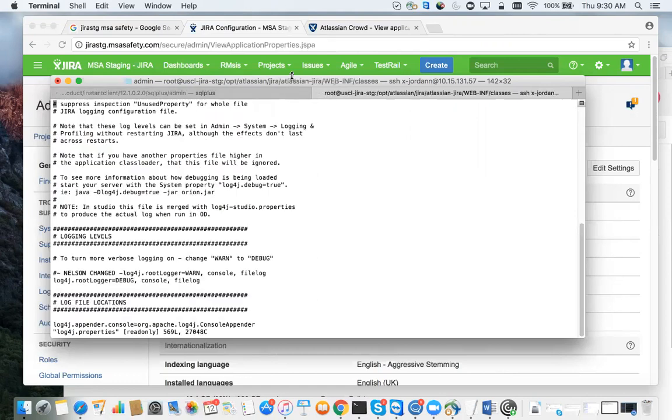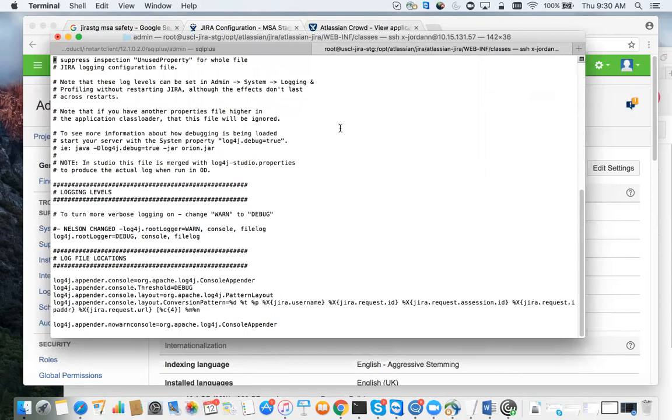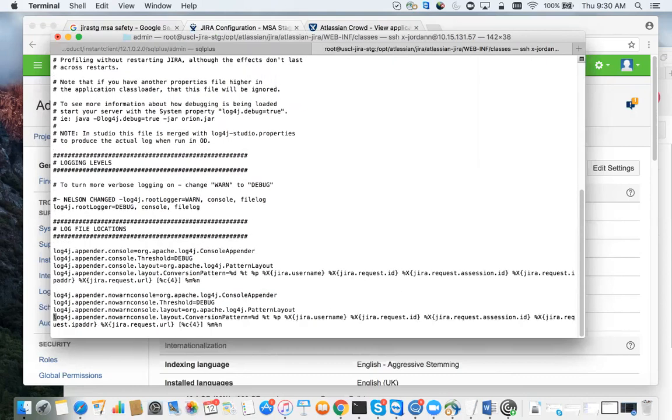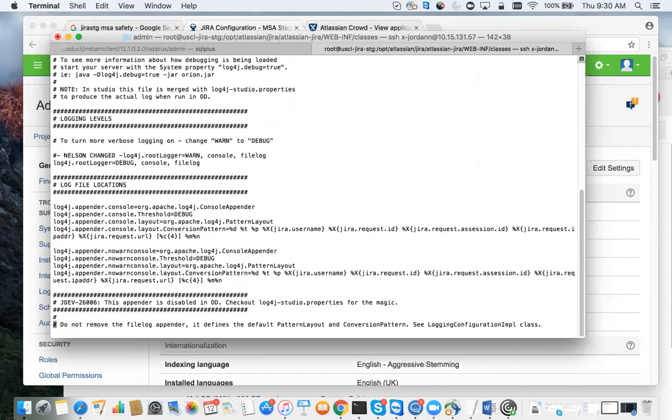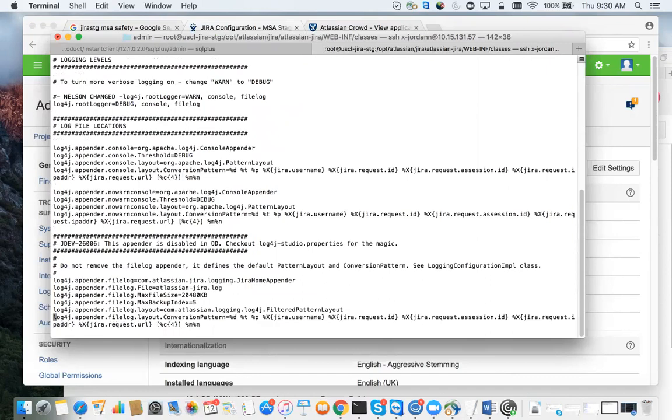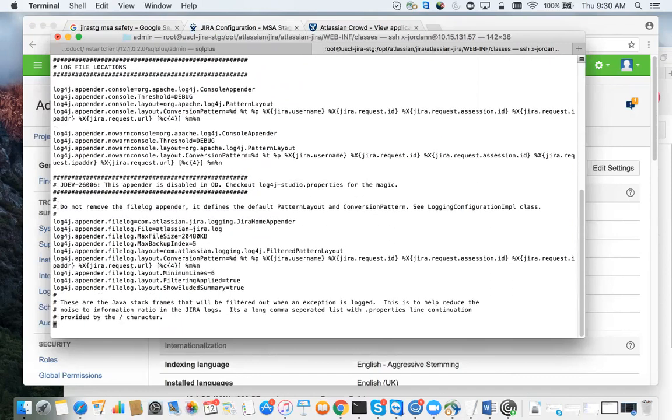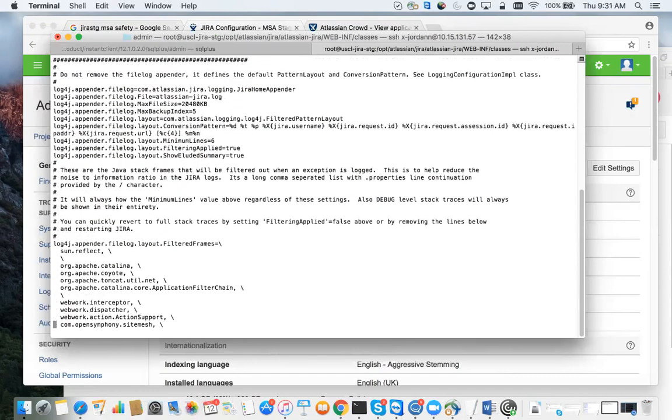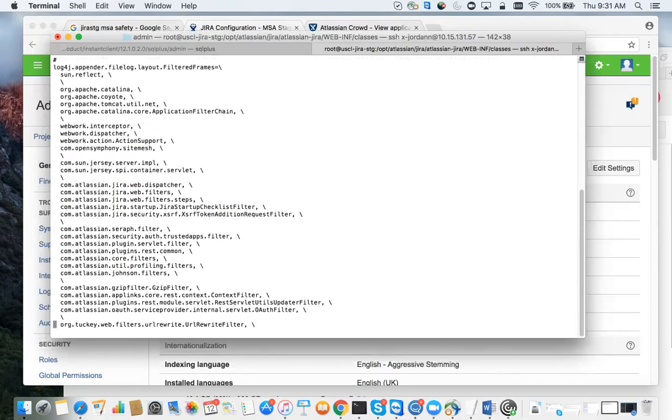All you really need to do is certain spots that you have to increase. So if you looked at this right here, the first spot is I've changed the root logging level from warn to debug. Now this is everything at the root to increase it. There's a couple of other places where I increased it. Just as a catch-all, typically the root log will be sufficient, but I've always added additional places. Let's take a look.